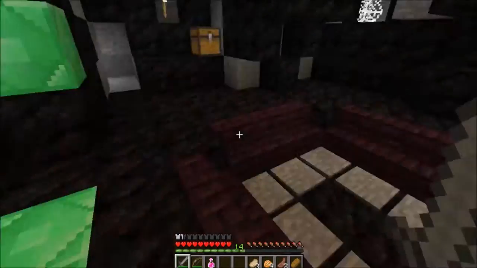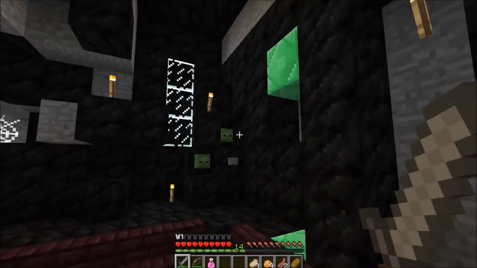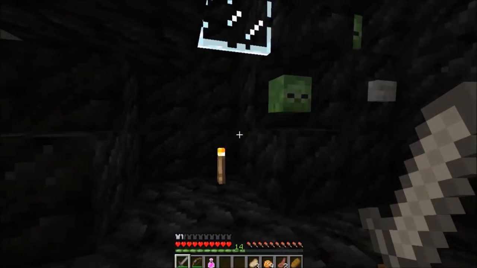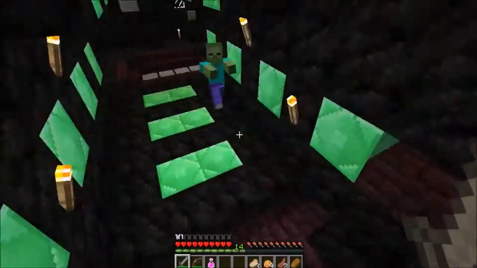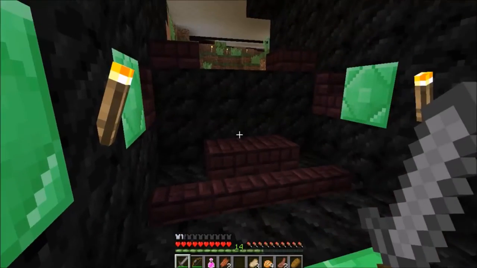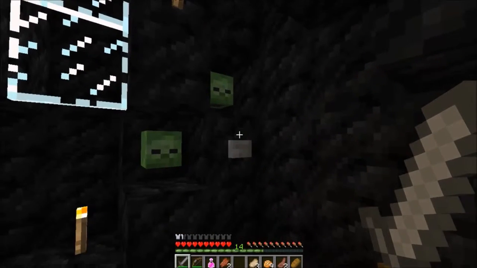This opens this, but we need something here. I guess we can put a zombie here. Does it work? Okay, let's try. Come here, zombie. Come here, zombie. Okay, it works! Did it work? The zombie kind of moved with me, though.